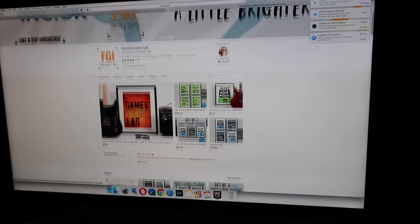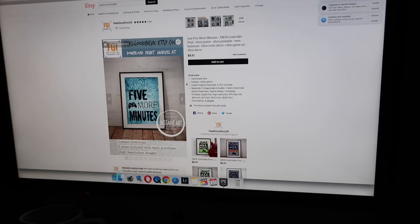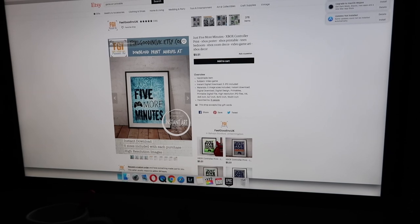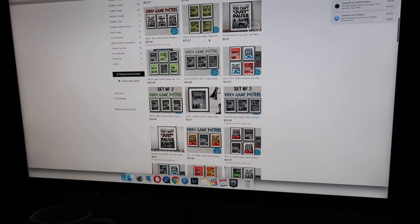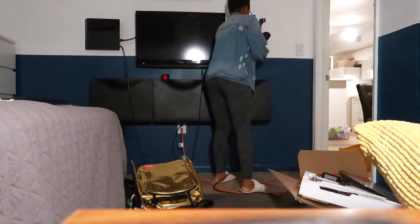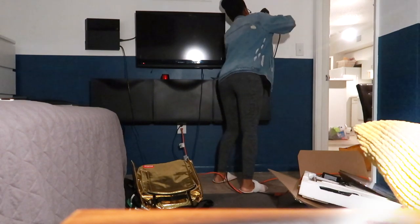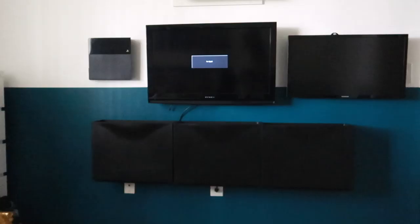All right, now the home stretch was finding some art that would complement this room, and I turned to Etsy, and I found some really cool prints with a gaming theme, so it just really tied everything in, and I was able to finally mount this monitor. Guys, this took me so long, and I would have published this video sooner had I not been a major procrastinator when it came to mounting this monitor. But look at it, guys. Isn't it beautiful?